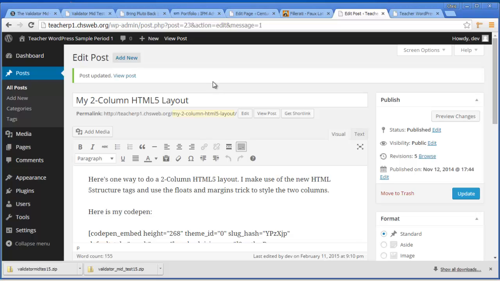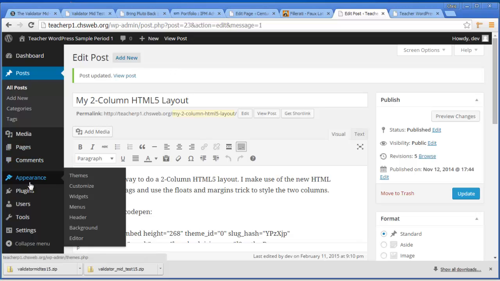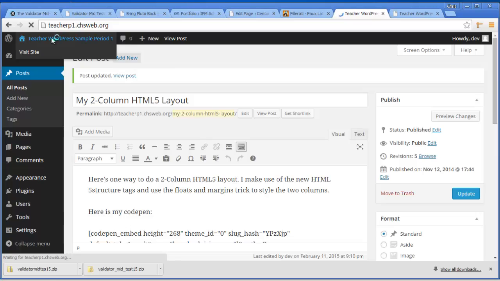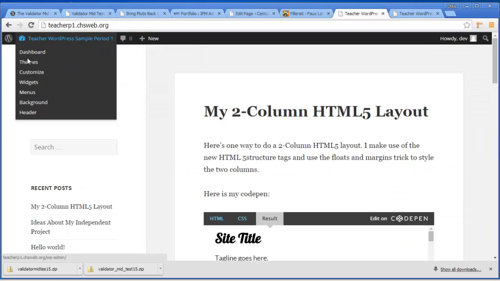Okay, so that means I'd worked on it and I probably closed the site or navigated away and then came back, and yet it still kept it, because they are very nice. I like that. All right, we're going to talk menus. Menus are part of Appearance, and you can get to it from the dashboard under Appearance, Menus, or if you're on the site but you're logged in, you just hover over here and you will see Menus. Either way gets you there.